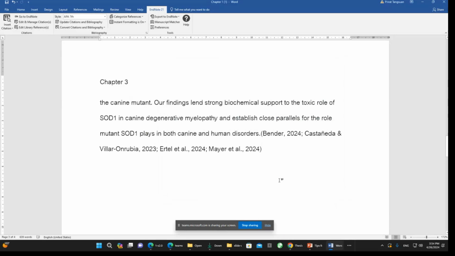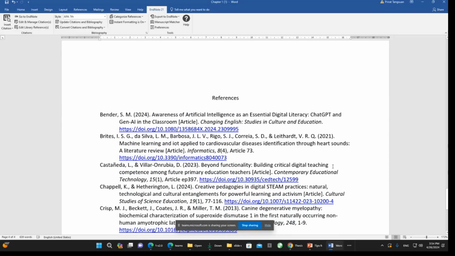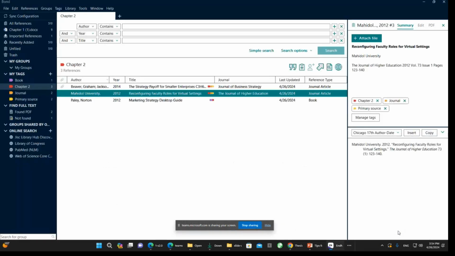So when you finish each chapter, you look at this one, they will create for you at the end. But I don't want this kind of format. I want the Endnote to display me each chapter. So you have to change it. You go back to Endnote first. You have to edit some style that's mapped to this. We call it editing the style.